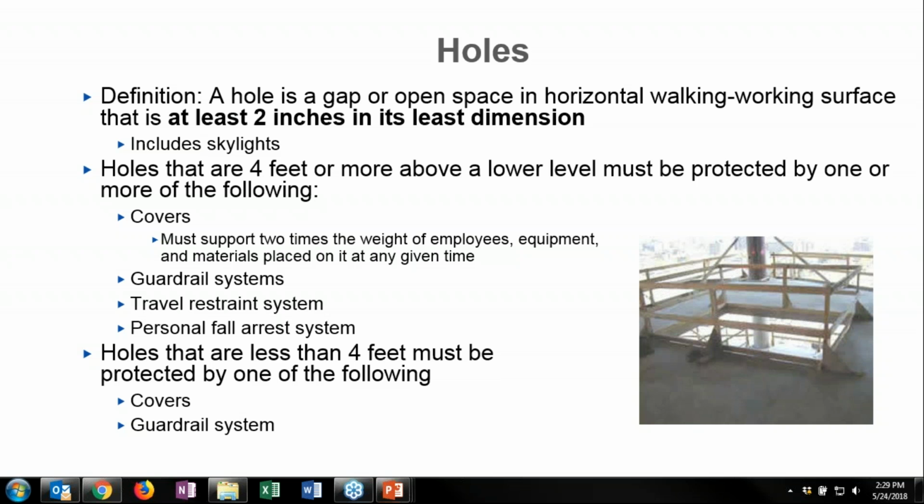So for holes that are less than 4 feet, you just need to cover it with a cover or a guardrail system. And the reason we emphasized skylights is a lot of times people don't think of skylights as a hole because they have a cover. Okay, the problem with this is those covers are not meant to hold a human being. And we have had instances where people have fallen through skylights doing roof work and they have died. So, companies have been cited for that. Because even if they're a contractor, you can still be responsible for that accident. OSHA dictates the hazards presented, who contributed to the hazard, who didn't fix the hazard, that sort of thing. It gets a little complicated, but if you have these skylights, make sure that someone can't injure themselves.